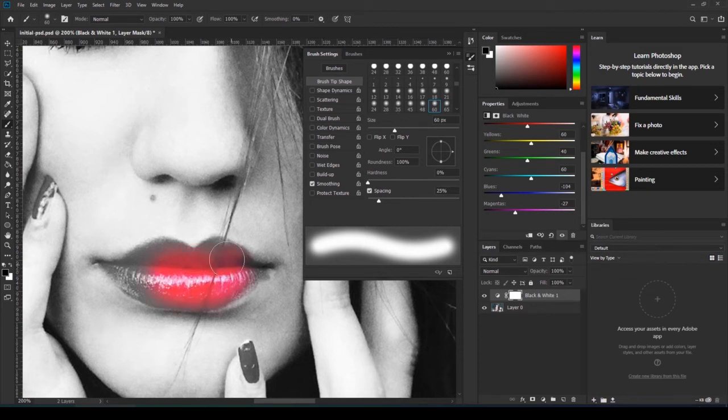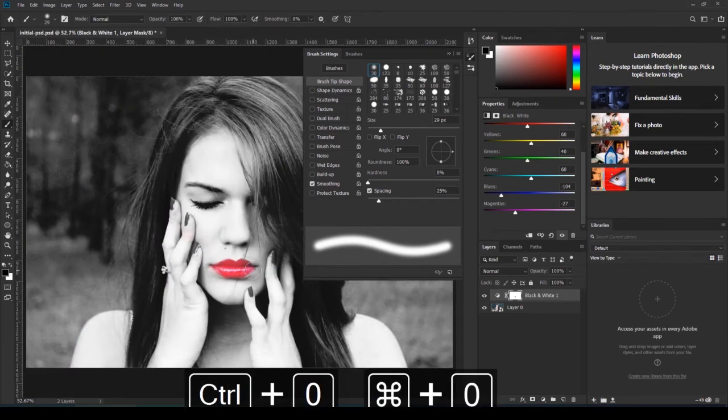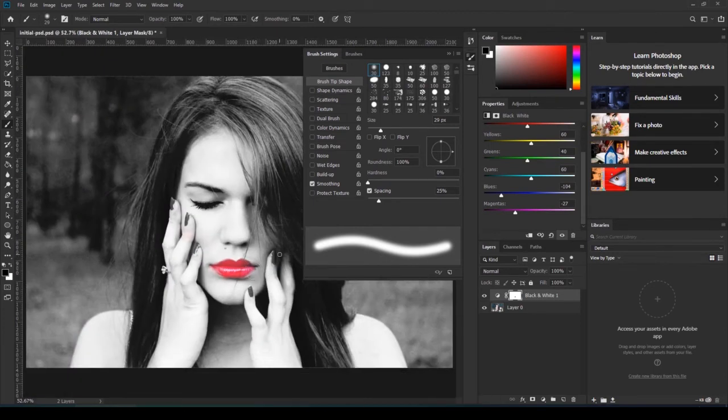And as I'm painting, you can see how these stand out tremendously. If you're not precise, don't worry. Let's say I messed up and I went too far. Not a problem. Hit X again, and this time white will be the top colour. Paint over your mistake, and it magically goes away. Now switch back to black and continue painting. As you progress, you may want to adjust your brush size. These tricky parts will require a smaller size, something like 20 or 30 pixels. Once you're done, press Ctrl or Command 0. This will reset your zoom level and you can see your result.